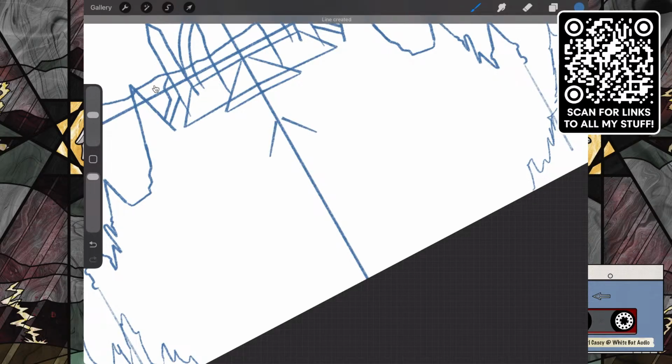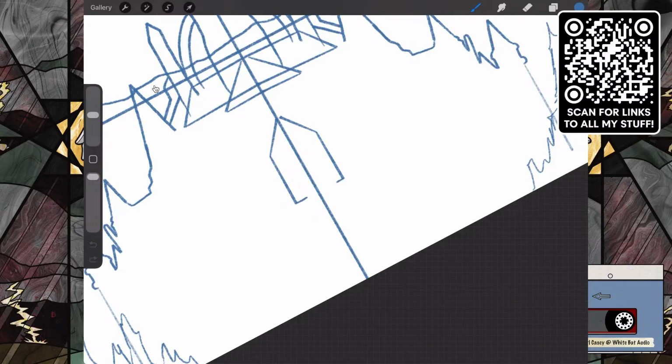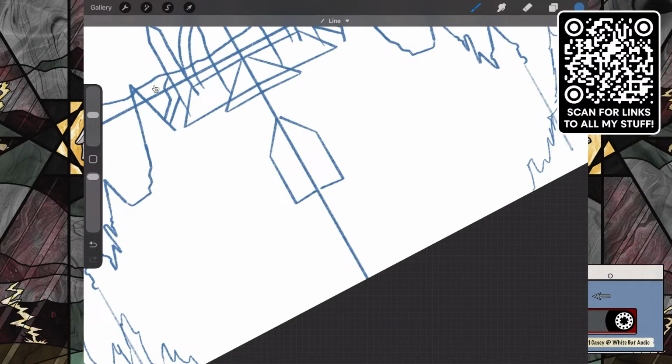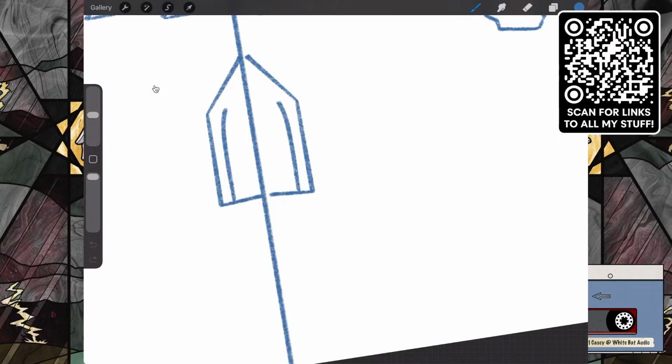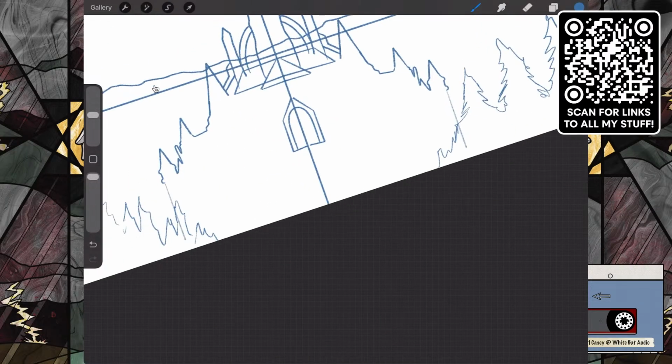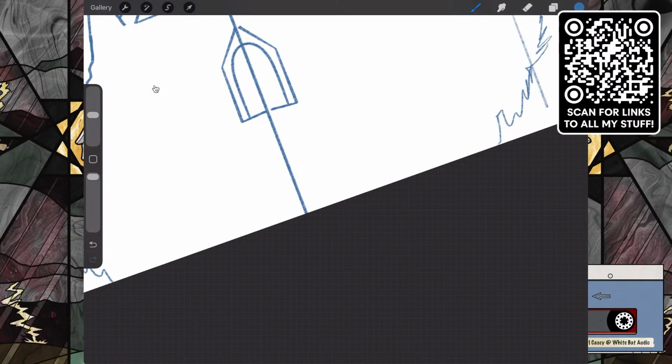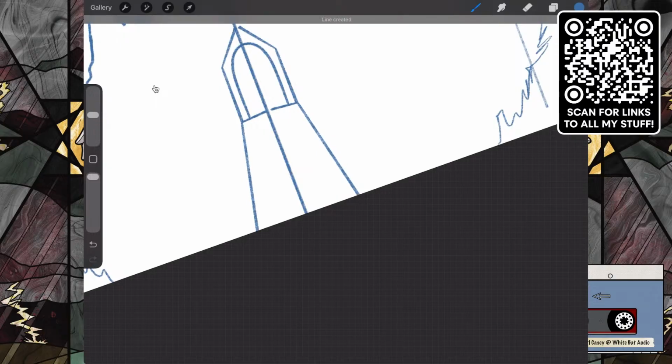So if you love this game, I apologize if I'm butchering a location that in the game is some kind of really important area, which it probably is. It's a cool looking castle. But I'll just tell you right now, I'm not going to get it right. So just understand that and accept it. And if that's just going to make you not want to even look at this, then I understand.